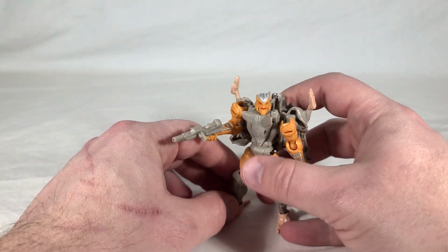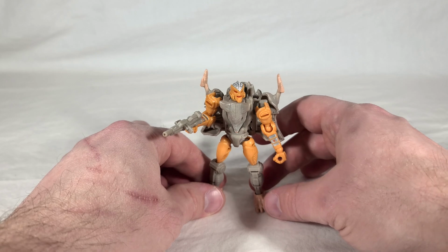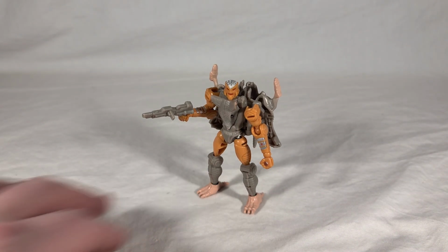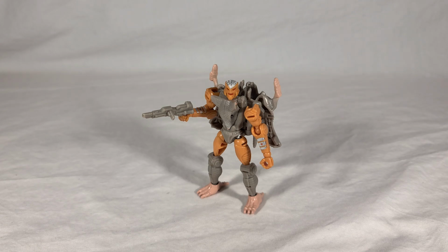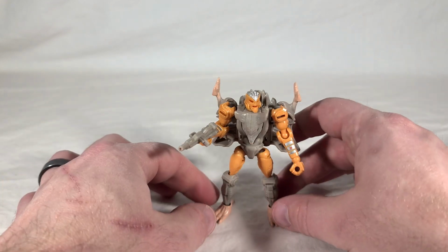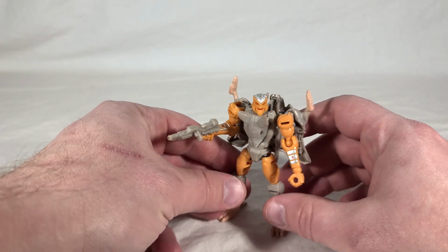And overall, it's a very solid little package. And immediately he's recognizable as Rattrap. I mean, he works so well for that. And for the most part, he's very show accurate. The biggest downfall this figure has, as far as screen accuracy, is the lower legs and the feet.